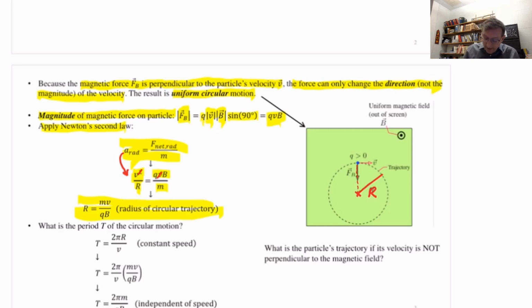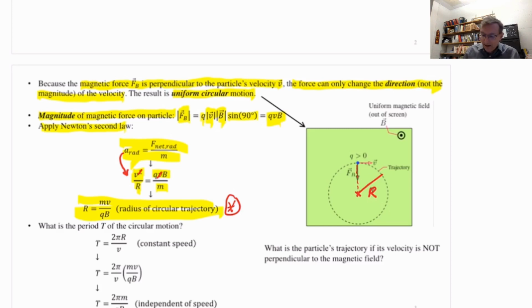And you can get a nice little formula for that radius of the circular trajectory. Quite a few things determine that radius, according to this formula. The mass of the particle, the speed of the particle, the charge of the particle, and the strength of the magnetic field. All right? This is a very handy little result. Okay? Because we're going to have charged particles moving in circles. That occurs naturally, believe it or not, in nature. And it occurs a lot in physics laboratories of one kind or another. So that's a handy formula because that's going to determine the radius of our particle's circular trajectory.